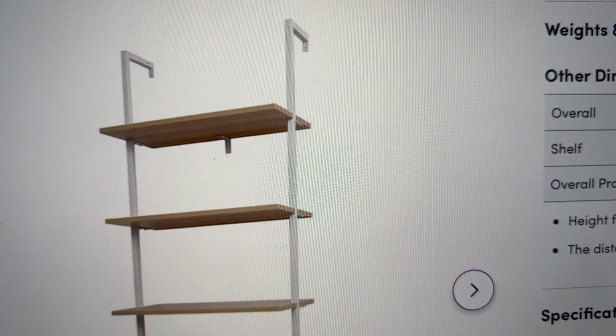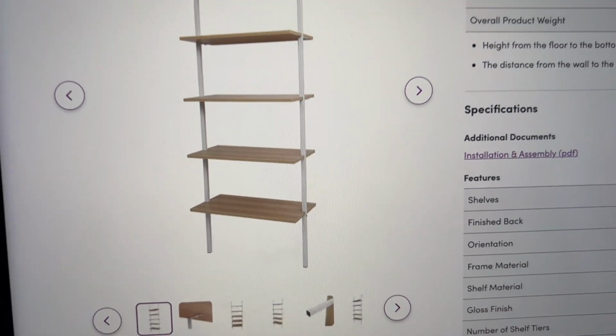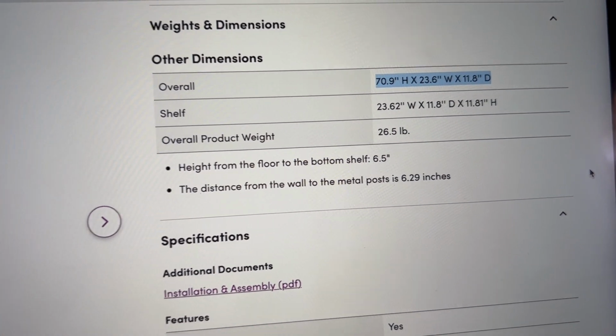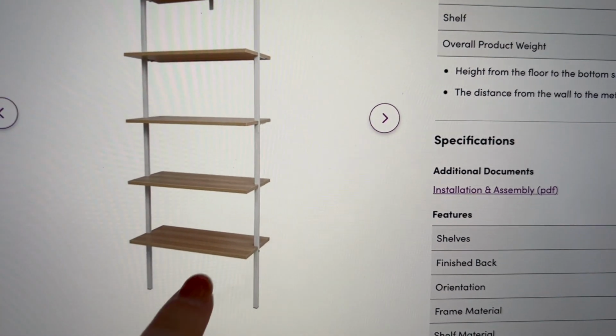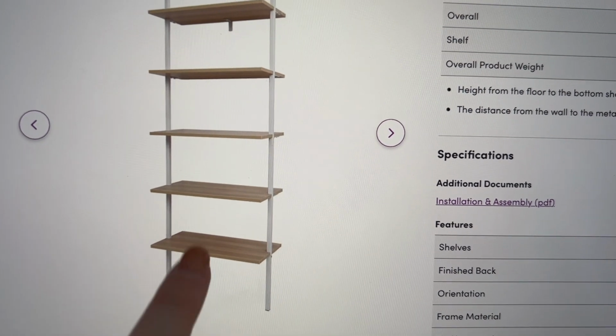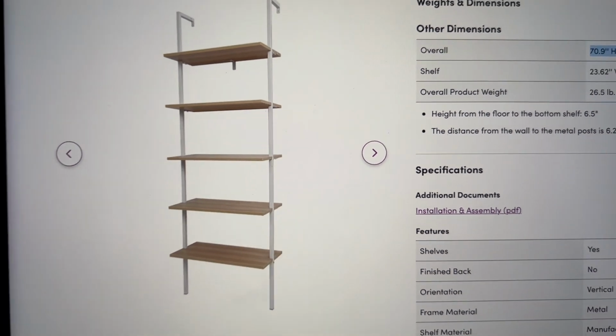This is the shelving unit that I got, and I got 4 of them to stack all right next to each other. The big thing was the dimensions for me, and the fact that there were 5 shelves and the first one was pretty far off the ground, because if the first one's really low, it's not really good for display, but this one should be good to just put product on instead of having to fill in some space.